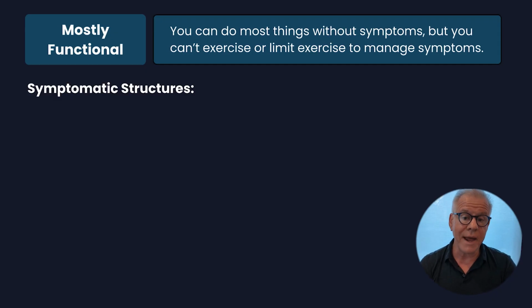Now, when it comes to symptomatic structures, you may want to try AO or NUCA chiropractic. And the reason for doing that is that those very specific low force chiropractors can help align C1, C2 better, which can take pressure off of those structures, things like your neck, irritated nerves, vessels, etc. And that's really what this level is all about. It's about realizing that you have structures in your neck that are causing the symptoms. The instability is the root cause, but these structures are what cause you to be miserable.